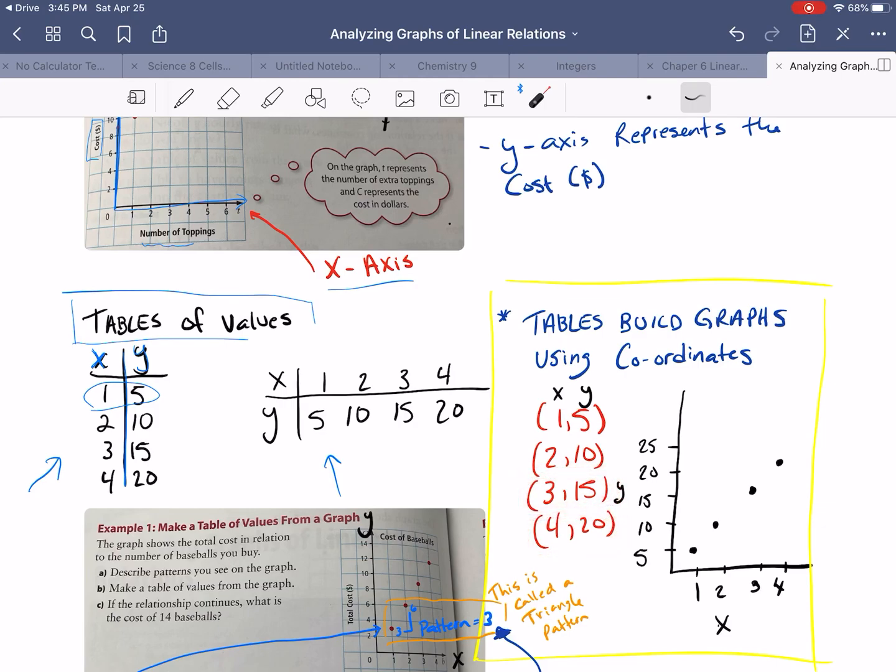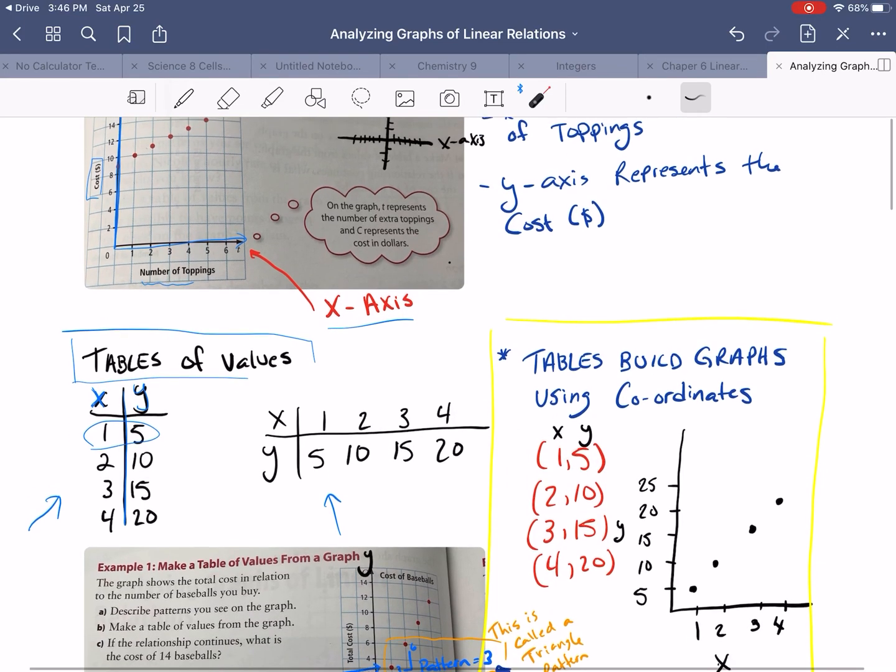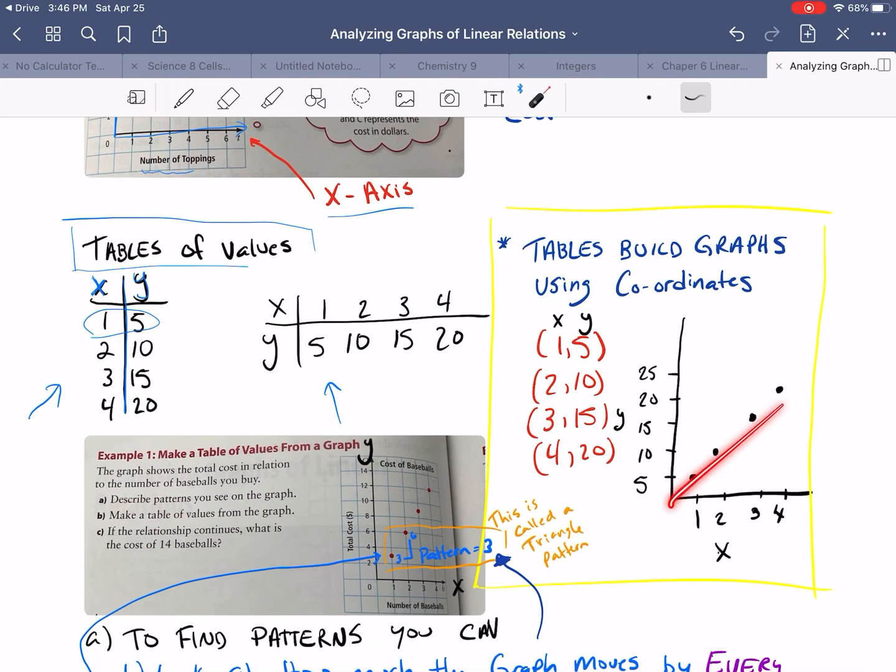What you're going to notice in this unit is that what we want to build is a straight line, because that's what we call a linear relation. It's a weird way to put it, but basically that's what it means, making a straight line. So that's just a reminder on x-axes, on y-axes, and on how to plot data onto a graph by using a table of values, making sure the x is always first and the y is always second, remembering that these two things make something called a coordinate so that we can plot it onto a graph, and then we're trying to build a straight line.